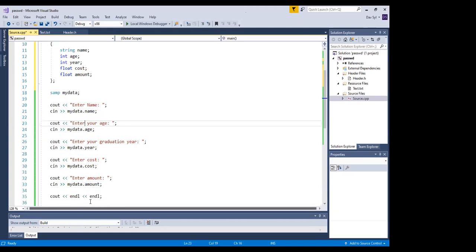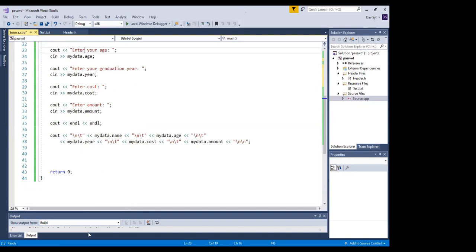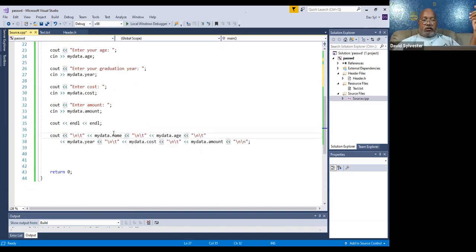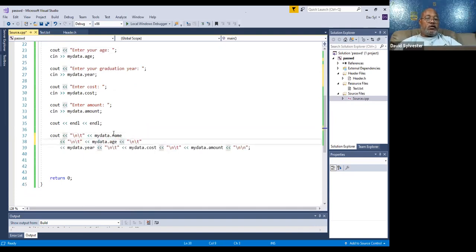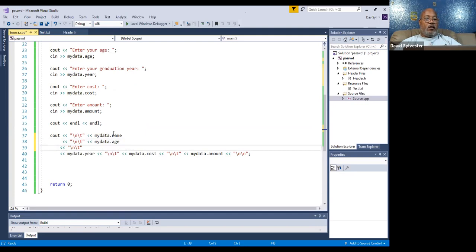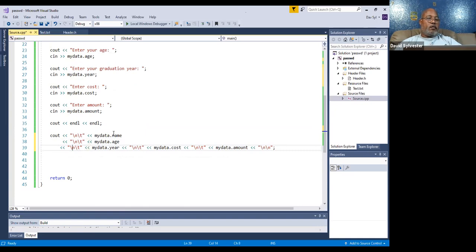All right. Now, also to output the data, and what I'll do, I'll just break this down so you can somewhat see them all in the same way. So you can somewhat see it without being confused.